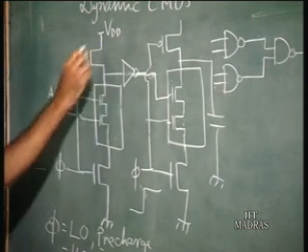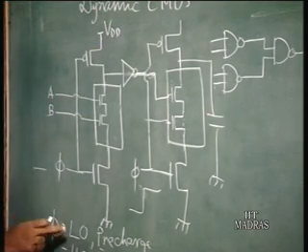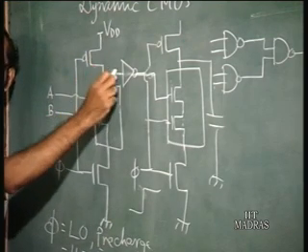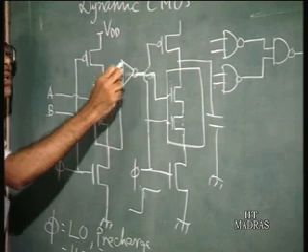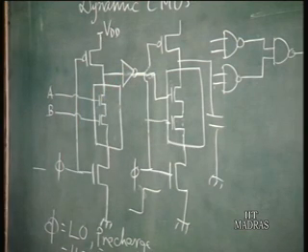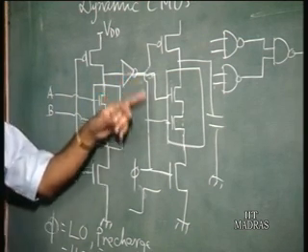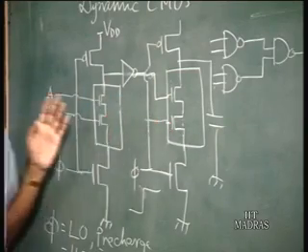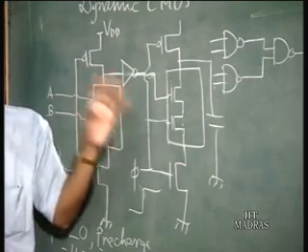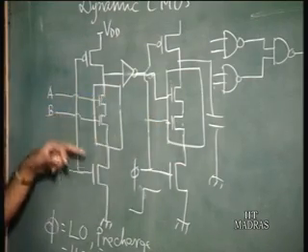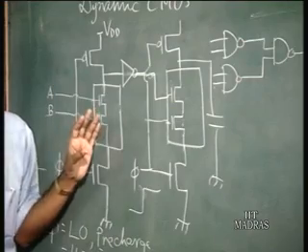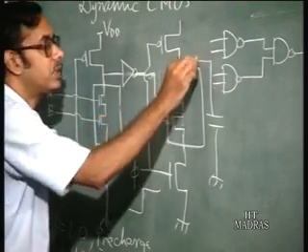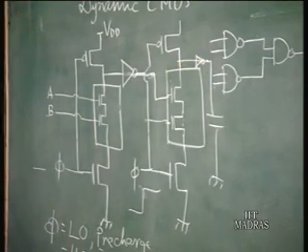So what happens is, in the pre-charge phase, the input capacitance of the inverter is charged to high. So the output is always low, and this output is going to the inputs of the next stages. So in the pre-charge phase, all the inputs of the N block are low. So all the NMOS transistors in the N block are off. This is true for all the gates here.